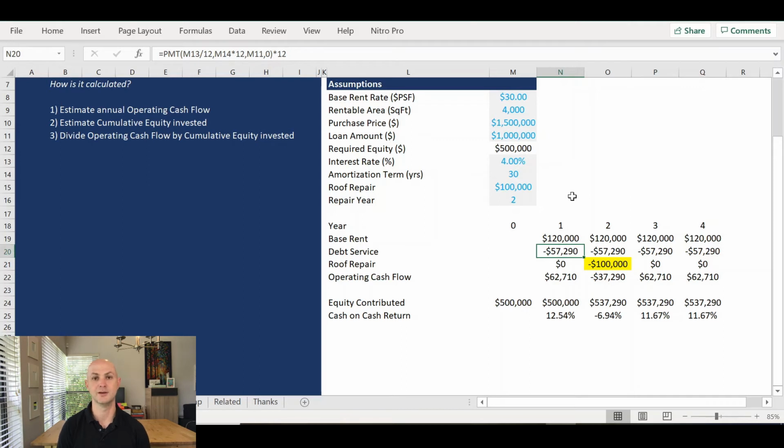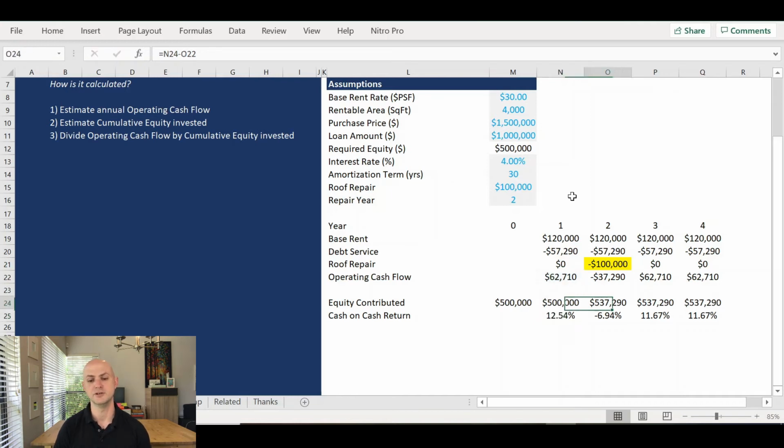For more details about how to calculate annual debt service, I'd recommend that you take a look at the mortgage payment video. So here, we have the difference, the cash flow in that given year. So our income less our debt service is $62,000, almost $63,000. We had contributed $500,000 of equity. And so the ratio of the two, the cash-on-cash return, is almost 12.5%. So this would be $62,000 divided by the $500,000 worth of equity.